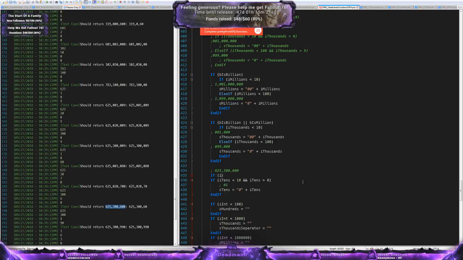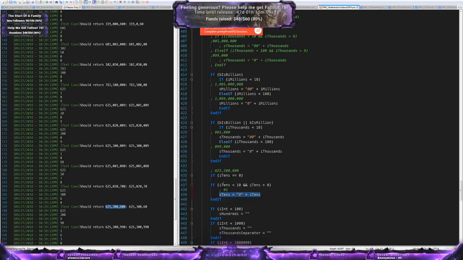So why didn't we do if I10s equal to 0, then S10 should be 0 plus I10s, right? It should be 0, 0. If it's exactly 0, it needs to be 0, 0. Then we do else if I10s are less than 10. We don't have to now worry about it reaching 0, because if it was 0, it would be 0, 0.